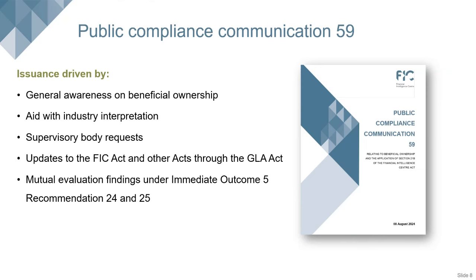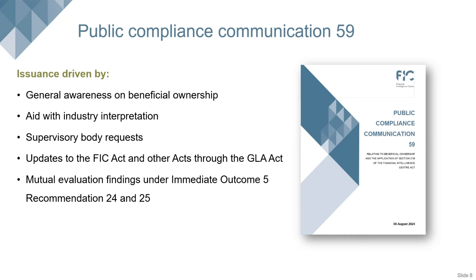So we've been mentioning the General Laws Amendment Act, right? And it brought about the amendments to the definition of Section 21B, which is the governing section relating to beneficial ownership. And because of that amendment, and because there was general awareness needed on beneficial ownership through the findings of the Financial Action Task Force, through their mutual evaluation report, we needed new guidance. We needed specific guidance relating to beneficial ownership, and this resulted in the issuance of Public Compliance Communication 59, which was published on the 8th of August last year.